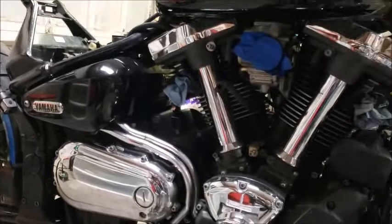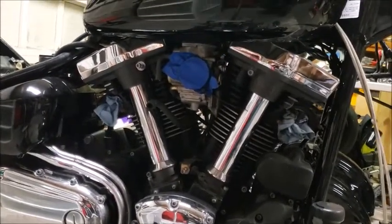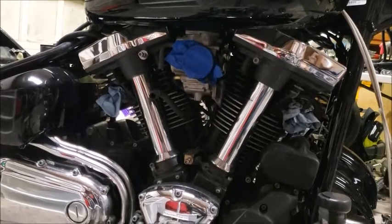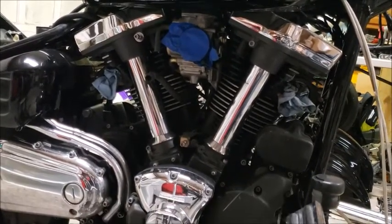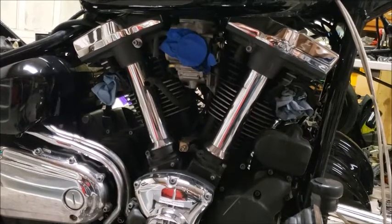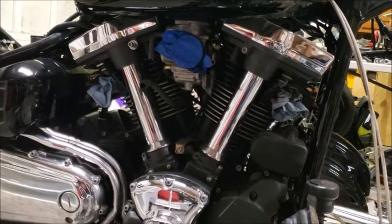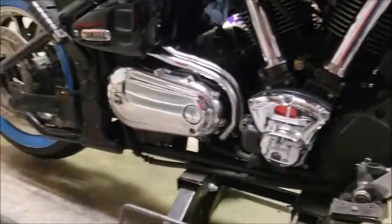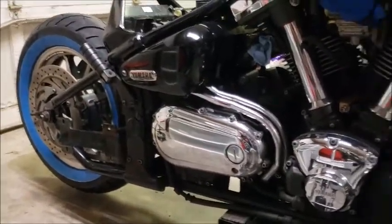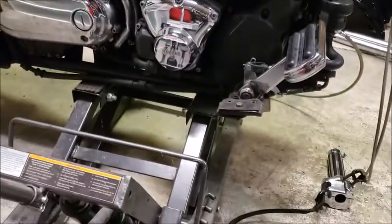So you see I got the air box off, or the air cleaner off, and that's going away because I got a different air cleaner anyway. Got the exhaust off, plugged up the holes with shop towels to keep from building up any real condensation in there, and keep any critters from trying to get in there overnight since it's cold. And it just looks really naked on the side. Anyway, that's where I'm leaving it for tonight.